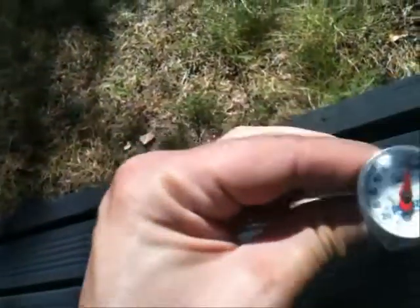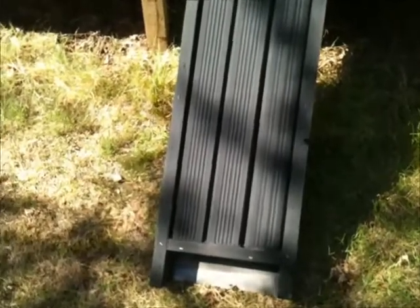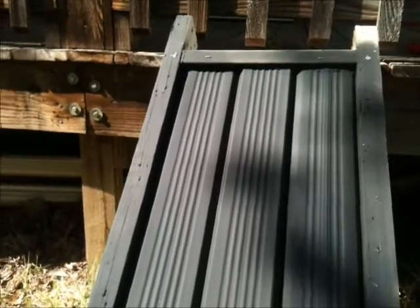I don't have the top on yet. I put the plastic on just to try it out — it was kind of dirty and didn't wash off very well. My temperature reading was about 120°F with the plastic on, and it's running 130°F without the plastic. Today it's only 90 degrees outside, so we've got a 30-degree climb from the air coming out of this. You put your fingers up here and you can feel the heat coming out. Once I get it in a better spot and get a proper top on it for a better greenhouse effect, hopefully it spits out even warmer.